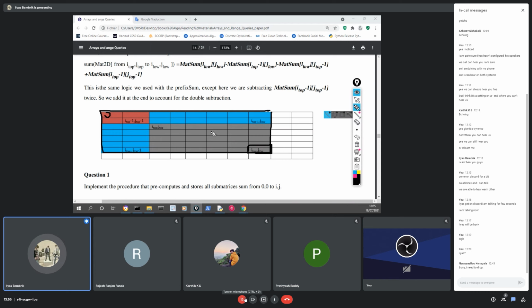So to get this specific submatrix, we need to remove this sum and this sum, and we could access this directly thanks to the pre-processing step. So we could access the sum of the matrix that is beneath directly by accessing mat sum.